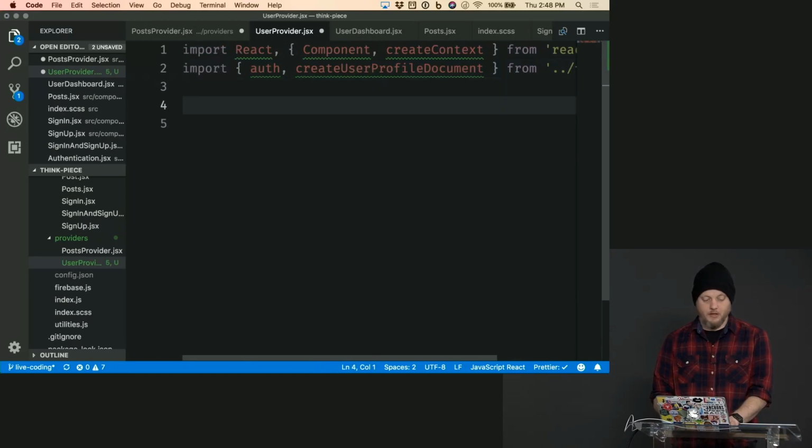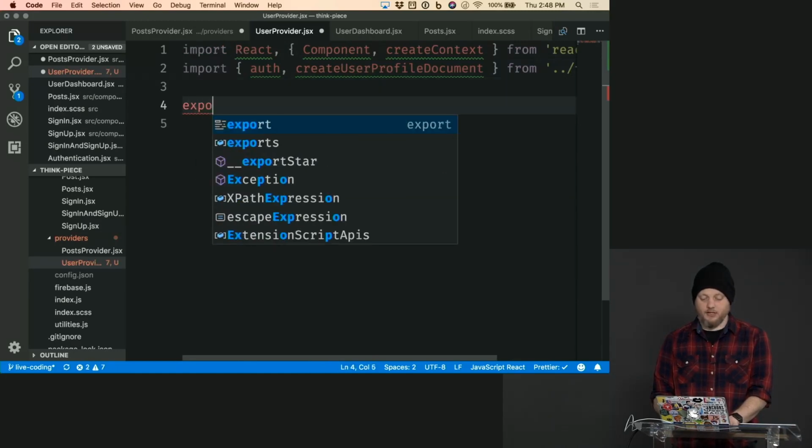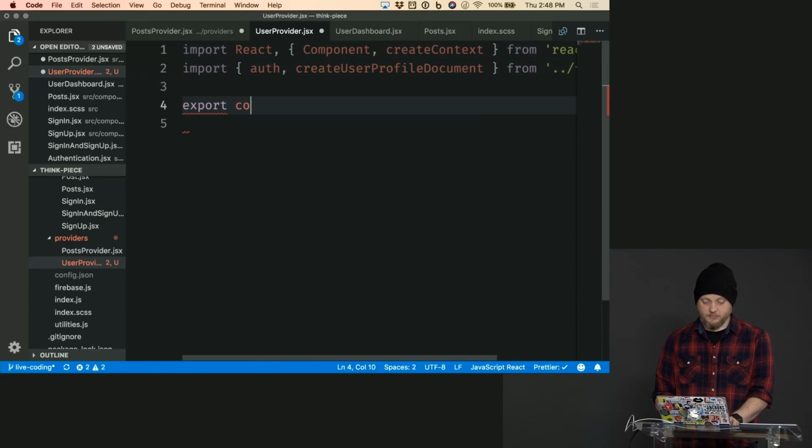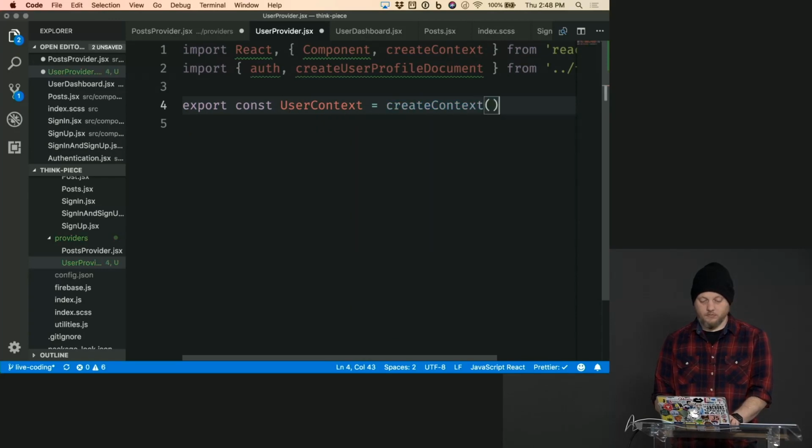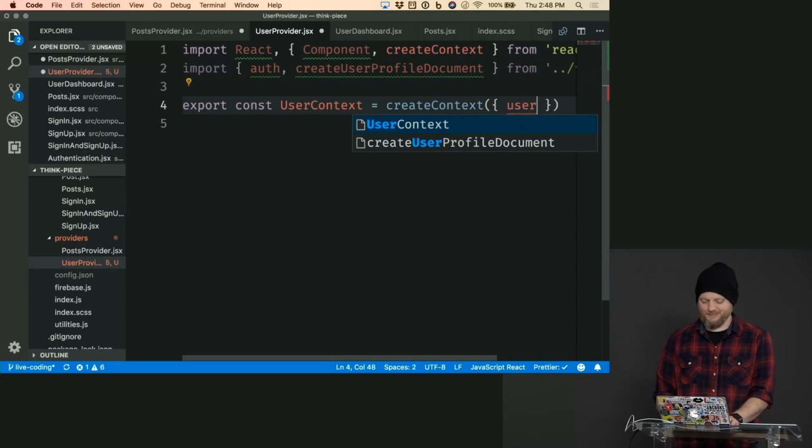Cool. And we know that we're going to need one of those context objects again. You can give it a default value. Our state is going to handle that, so we don't have to, but just to demonstrate.